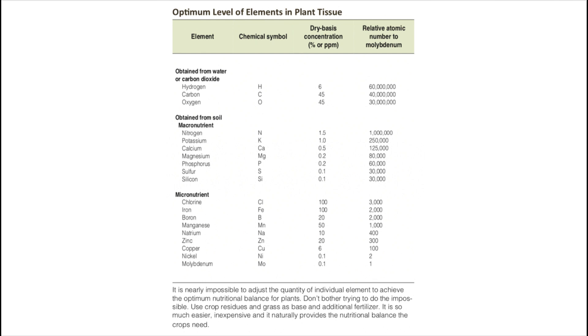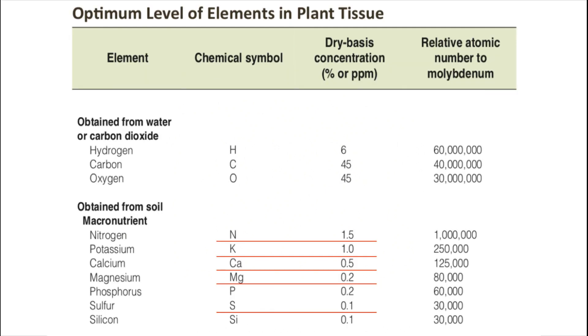You can also find topics and advertisements regarding this on many YouTube channels. So today, I'm going to elaborate in detail how to solve this complicated problem and what the alternative solution could be. The crop will grow healthy when all nutrients are well balanced. A lack of nutrients can cause problems directly connected to growth, but overloading certain nutrients can also be a problem. This is where people find the most difficulty in balancing all the nutrients needed for crops.